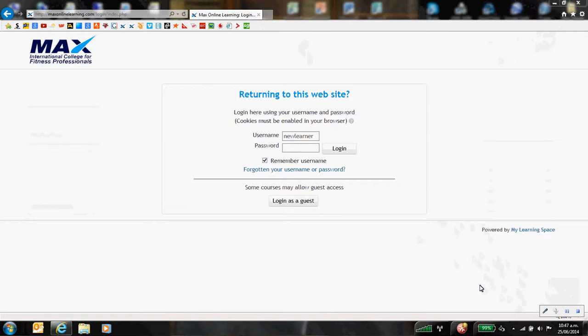And finally, there's always the possibility that there are some challenges with the internet or your connection, and if that is the case, it may be a temporary thing, or it may be more challenging. But there's always a reason why access to the Max Online Learning website might be denied, and most often it is because the username and/or the password is not being entered correctly. There's a space where there shouldn't be a space, or a capital where there shouldn't be a capital, or vice versa. So double check that, and once you're sure that's the case, then you should be able to find your way onto the website.